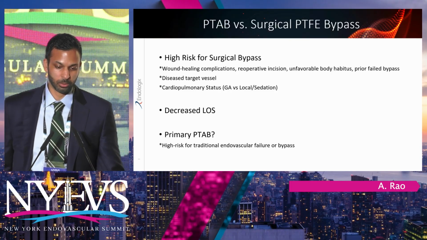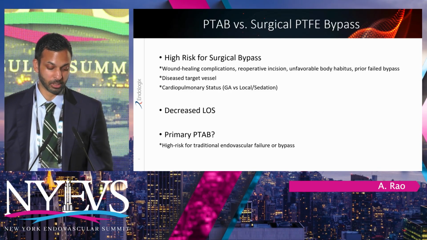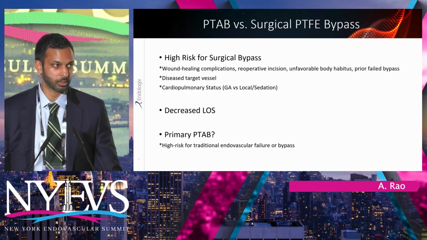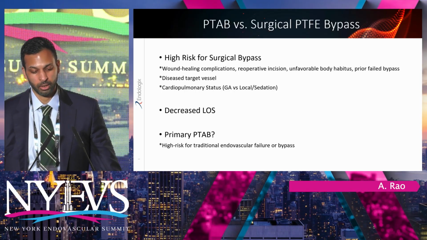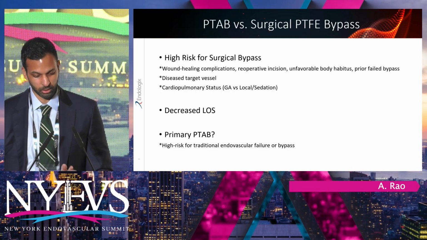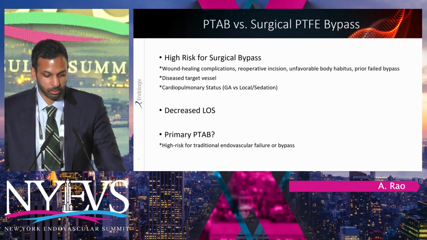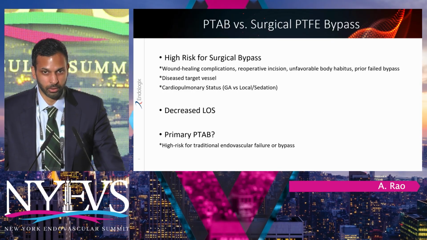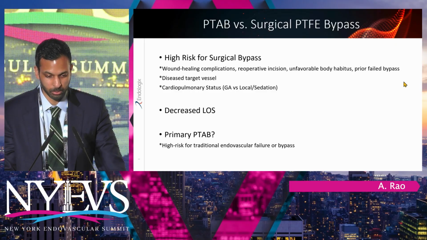And I think the question becomes, we talked about patients that have failed endo, aren't good open bypass candidates, and then there's the question of who should just go straight to primary PTAB. So you do an angiogram, you see an SFA occlusion, and rather than trying traditional endo, rather than going straight to bypass, you ask, who should we primarily do PTAB on? I think there are some patients, like we talked about, with severe calcium in their SFA, where you're going to struggle with an endo option, where PTAB can come into play.